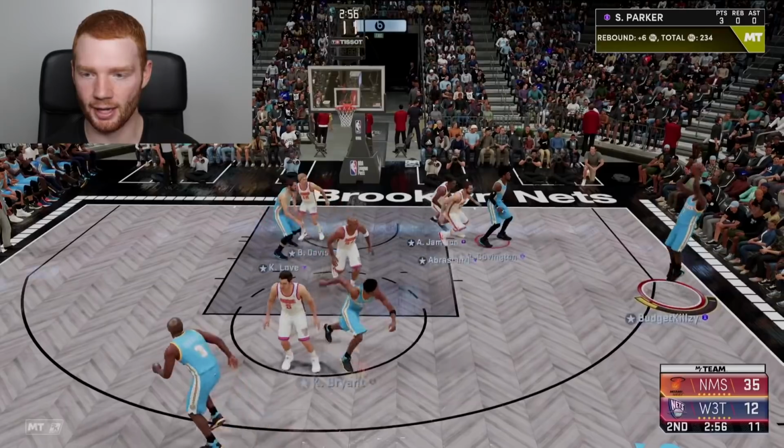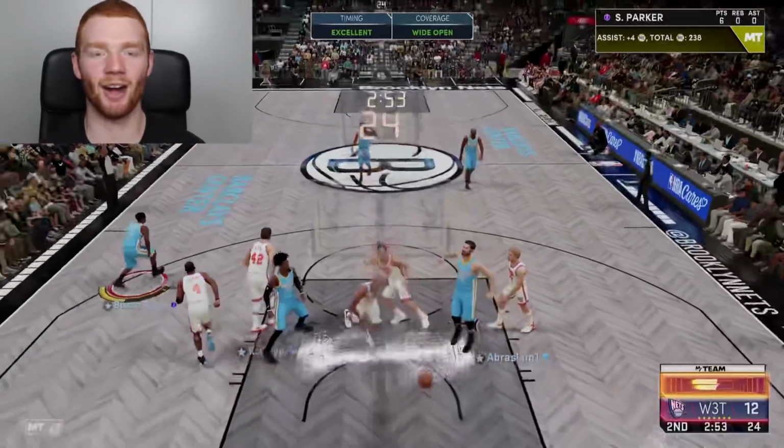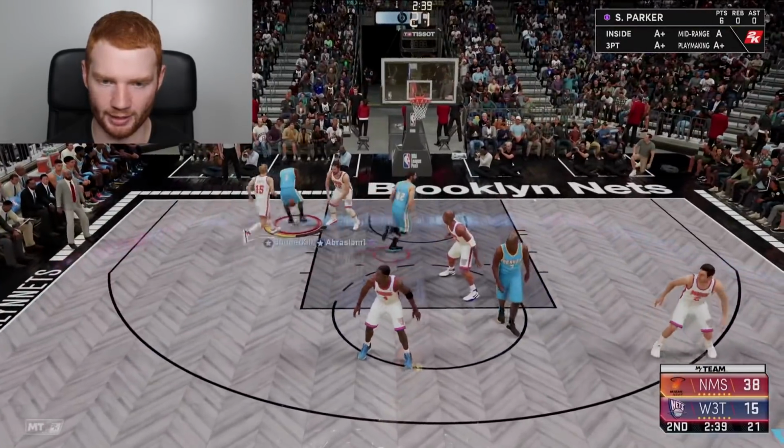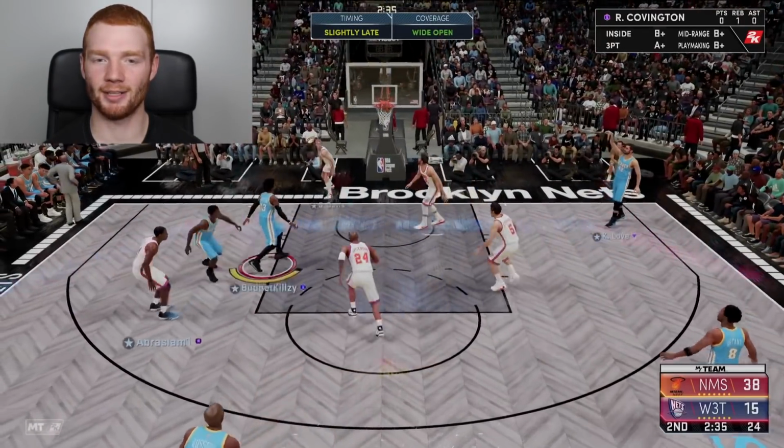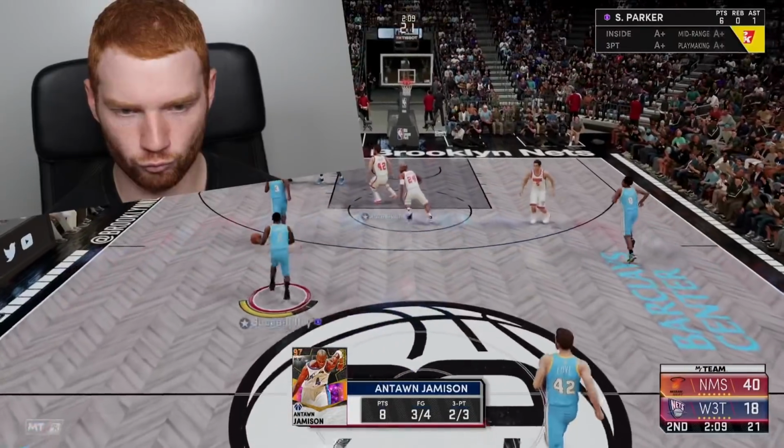But it was because he wanted the 3 all along. There's the green. We are literally up by 23 points. I don't understand how this happens. And that's not a corner 3, but it is a 2 and we'll hit. Let's go.